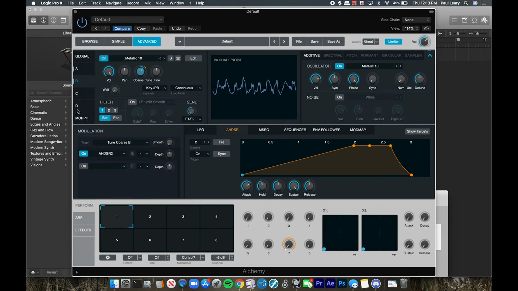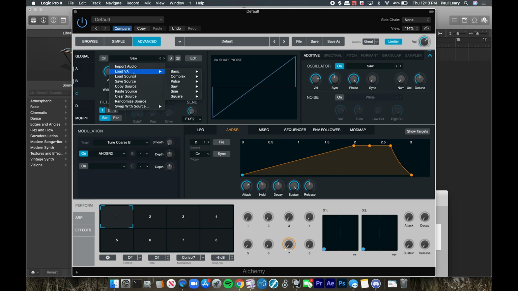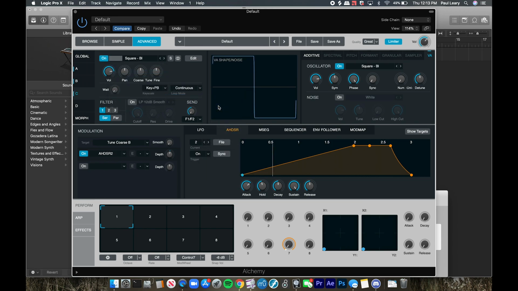Okay, so let's make this even more complicated by adding a third element. I'm going to add another waveform, and I'm actually going to choose a square wave. I'm going to lower this sound an octave, okay? And I'm going to use a different type of modulation to make this do something cool too. I actually want to modulate the panner, all right? So I'm going to turn this on, and notice how it says pan C.